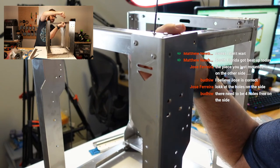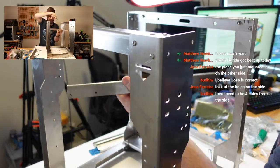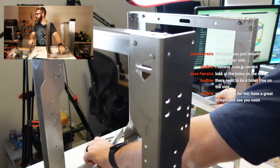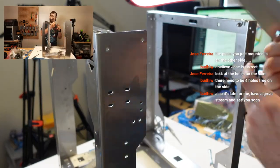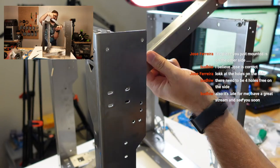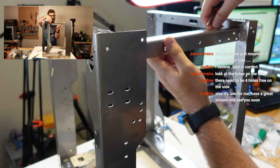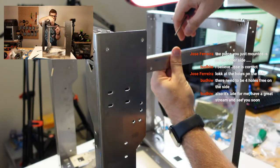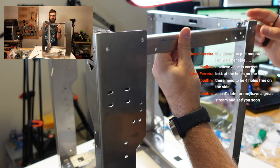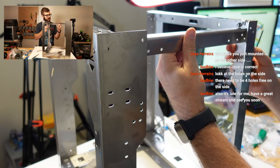What's happening? Oh, three. Okay. So this guy, you do not belong here. You go on that side, and you go on this side like this. So now we have, wait a minute. Okay, there we go. So now there's two holes and two holes. There we go.